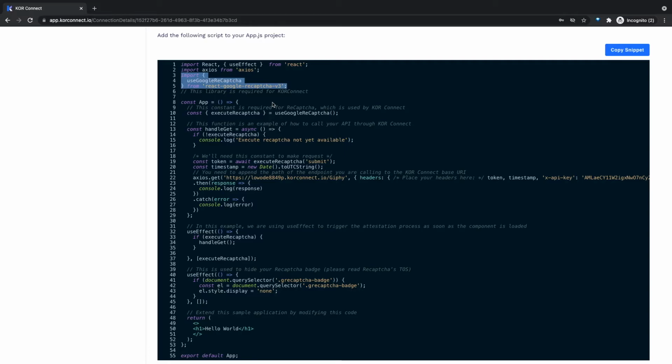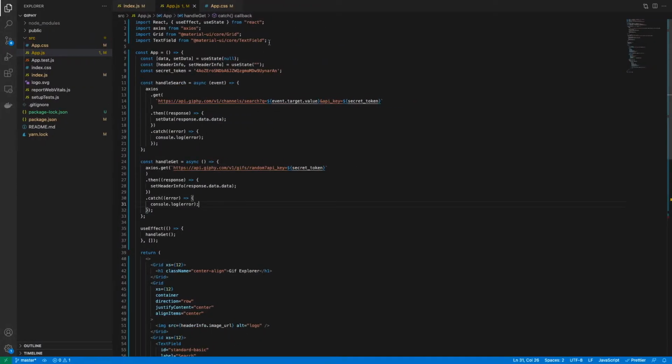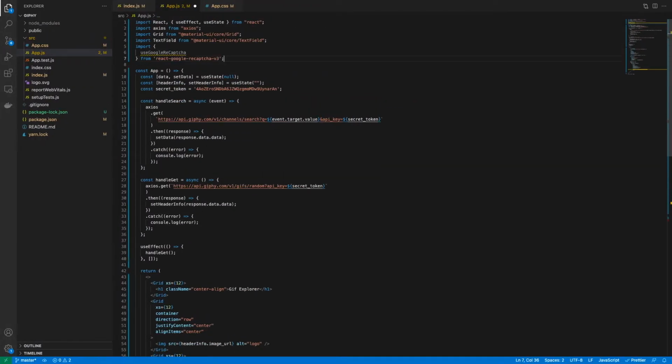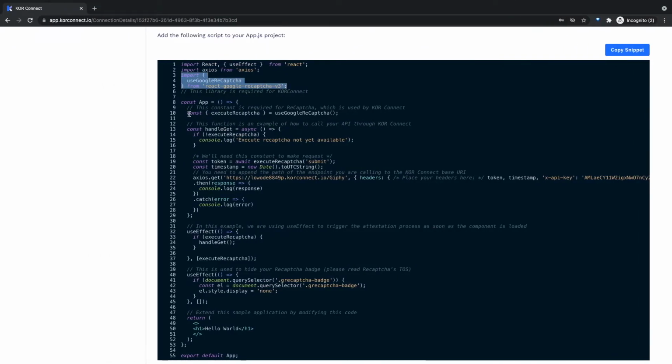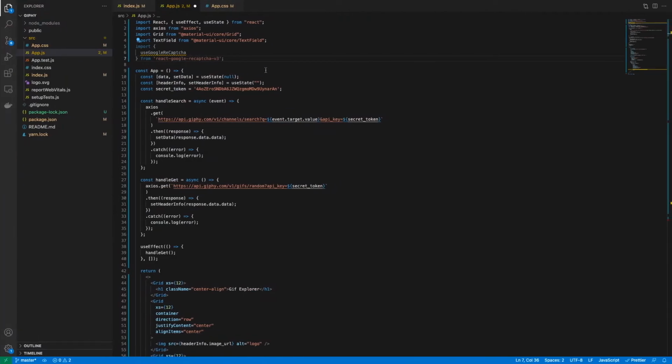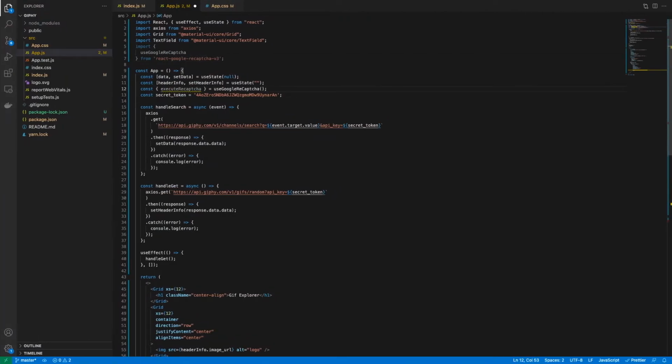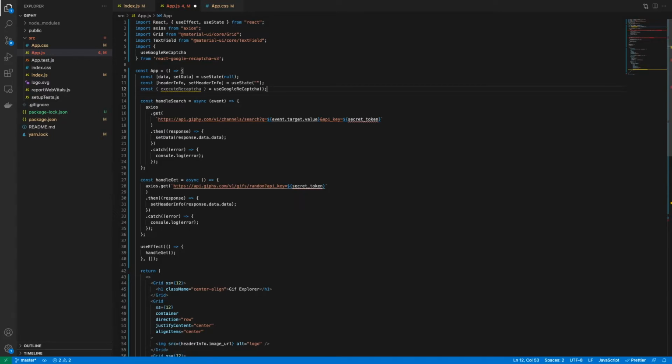Start by importing the reCAPTCHA library as well. Could just put this one here on top. The next step is this constant from reCAPTCHA again. And we'll put this here. I also want to remove the secret token before I forget, which is the main driver for me to implement KOR Connect for now.